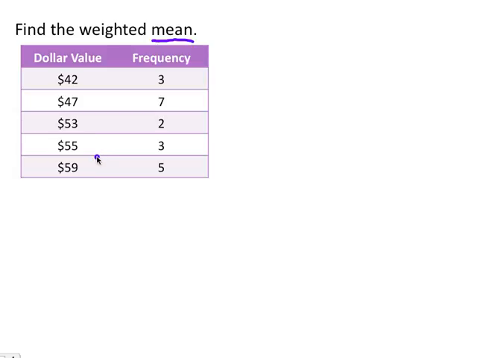Well, to make it go a little faster, since we have 42 that's being added 3 times, when you have repeated additions, we can speed that up by making that a multiplication. So 42 times 3 is the same as 42 plus 42 plus 42. So we'll multiply those together, and that gives us 126.